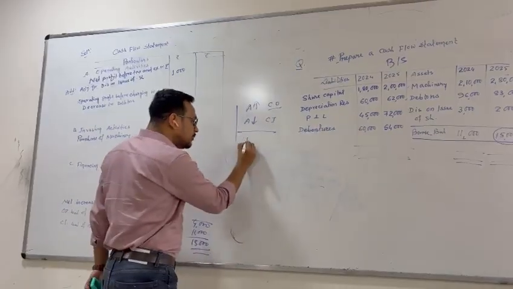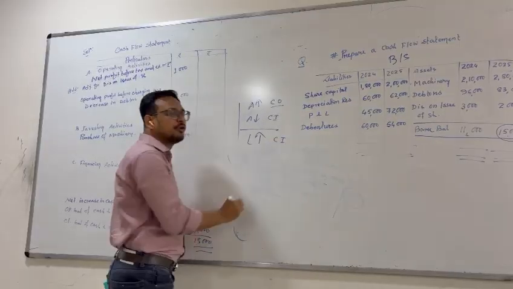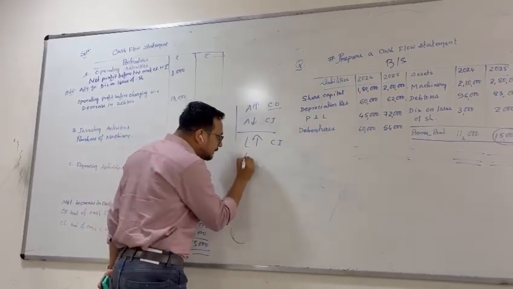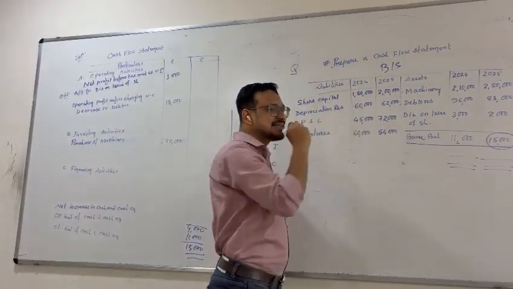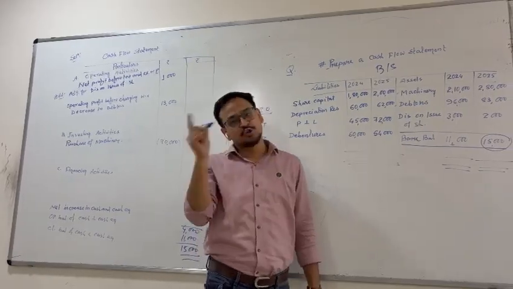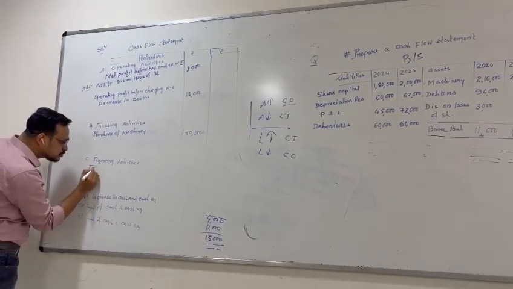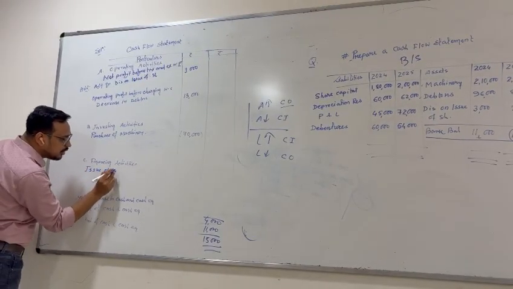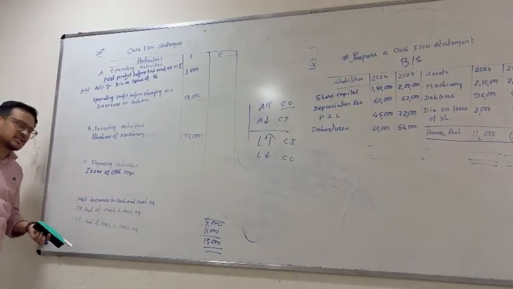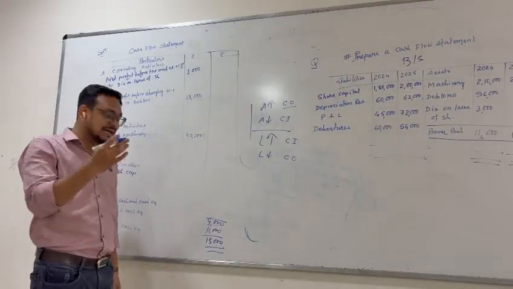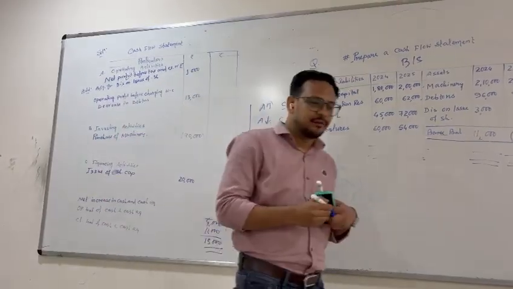If your liabilities increase, it is called cash inflow, opposite of asset. If your liabilities decrease, cash outflow. So here liabilities increase 20,000. 1,80,000 to 2 lakh. So 20,000 increases. It means inflow. So what is it? Issue of share capital, equity share, or preference share capital, because my share capital increases. So 20,000 is my increasing value. Okay, next.